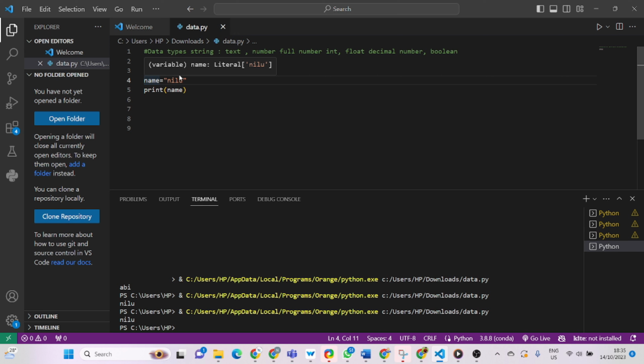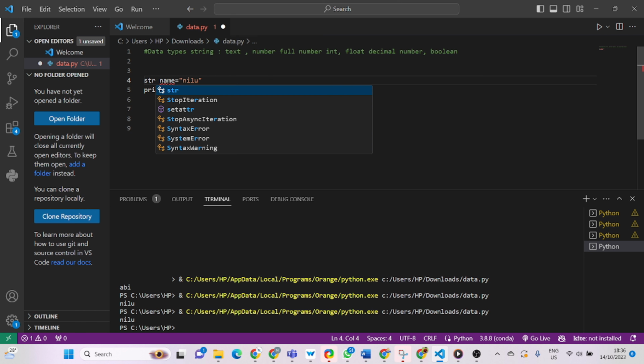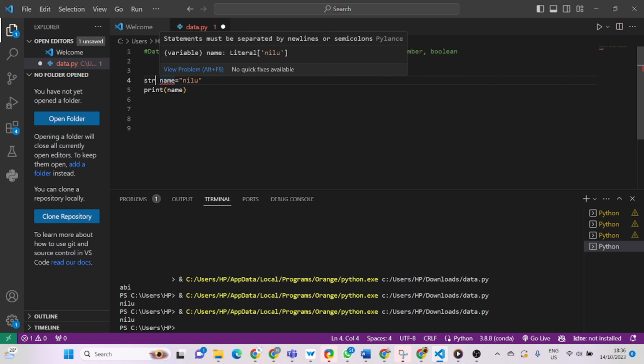In this manner you can display the name or any string variable. In other programming languages, you need to declare the data type before the variable name, such as string or str.